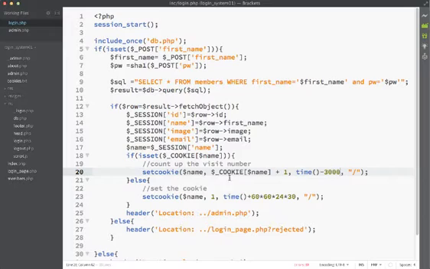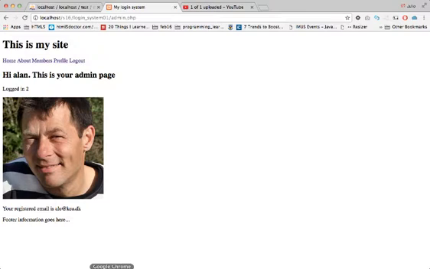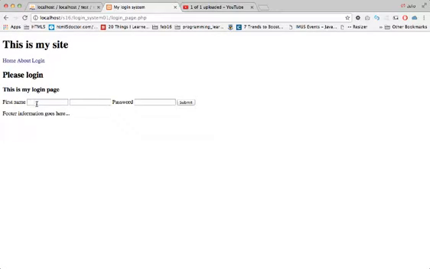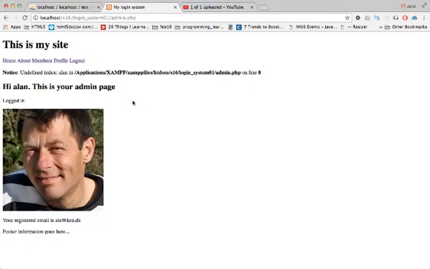So let's see what will happen then. So we can log out and we can let Alan log in again. And we see that we got directed to the admin.php, and now the cookie doesn't exist, so we get an error.